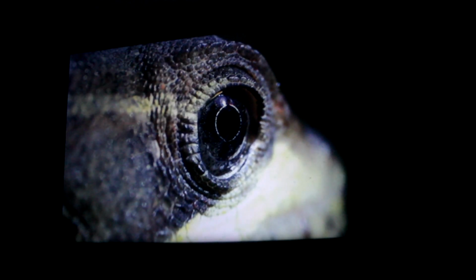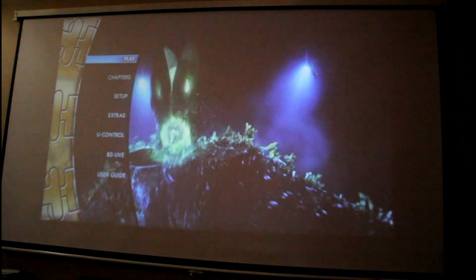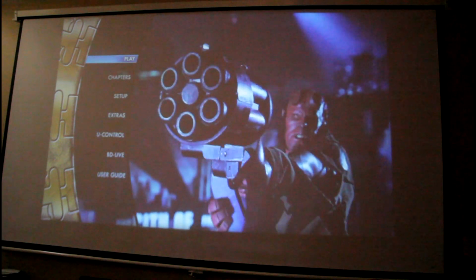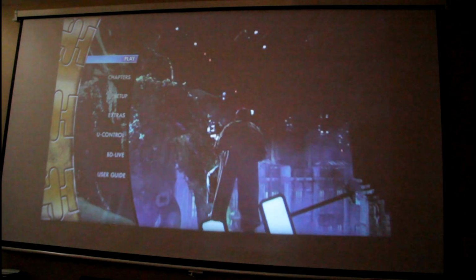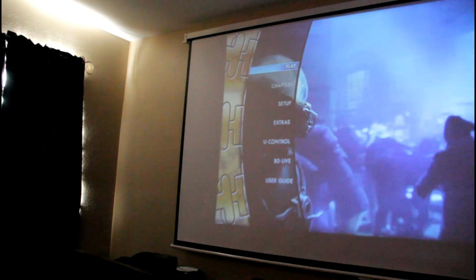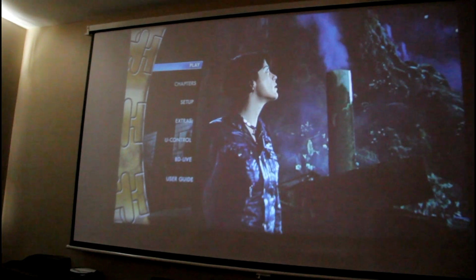Here we have the image quality during the day. As you can see, there's light coming through. I've got the window here to the left. I'm going to pan over in a second, but we do have that ambient light coming through. Those are blackout curtains, but you can still see the sunlight trying to penetrate, and this is the image you get.